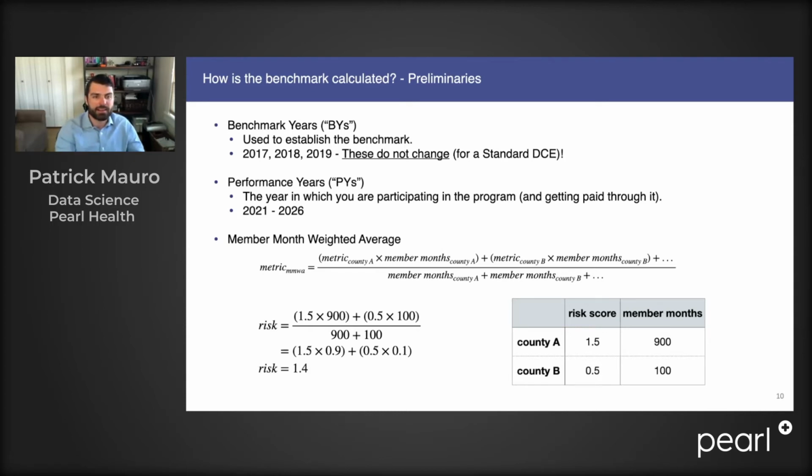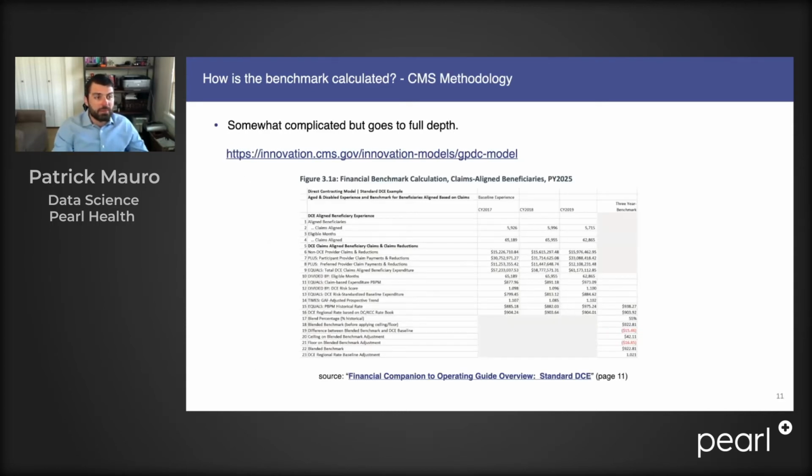All right. So if you want to go full depth on all of these calculations, again, go to the CMS website. They actually have some pretty good examples that get into all these tables and show you all the calculations done explicitly. But there are dozens of pages of text you have to read through. It's not necessarily confusing, but it isn't the lightest reading material, and it isn't the most straightforward thing in the world. So feel free to use that as a resource.